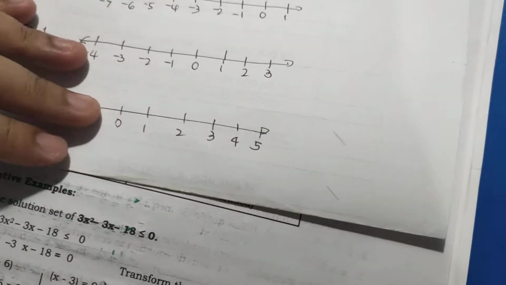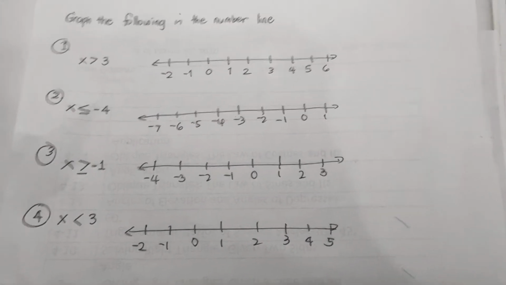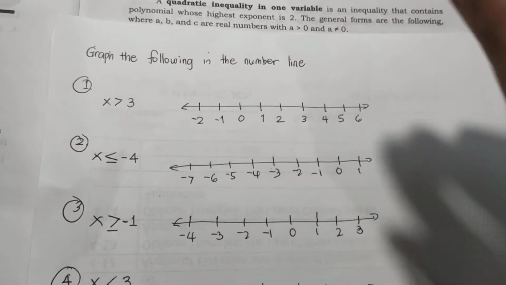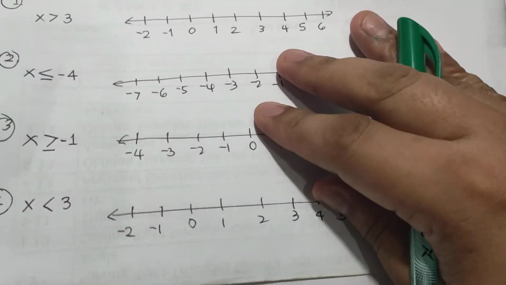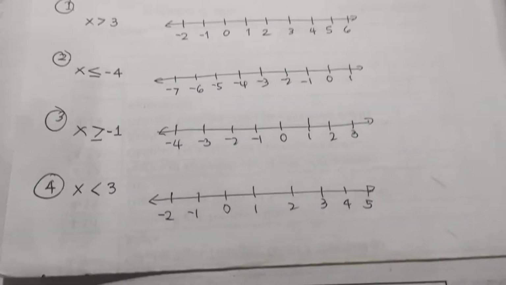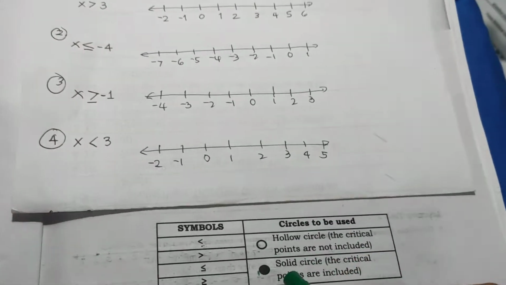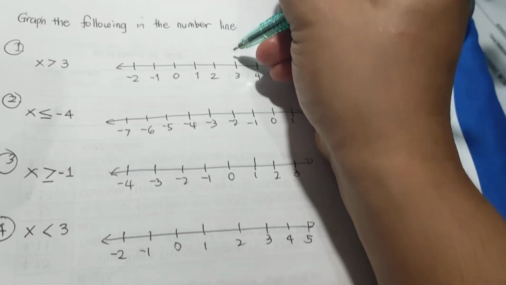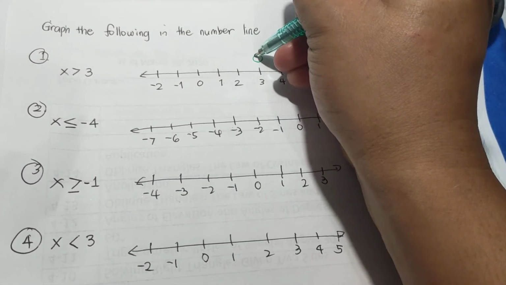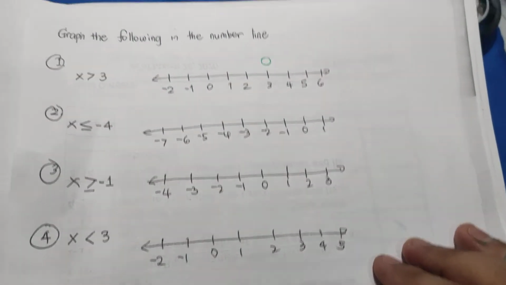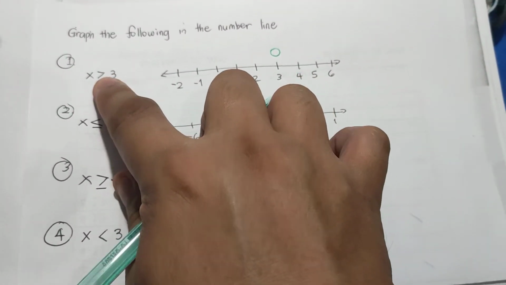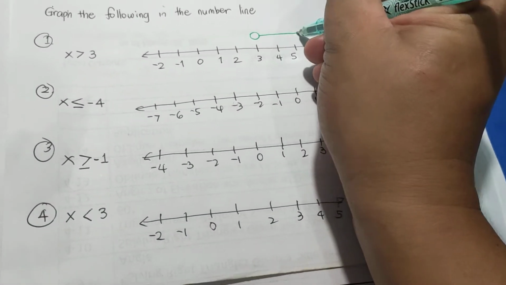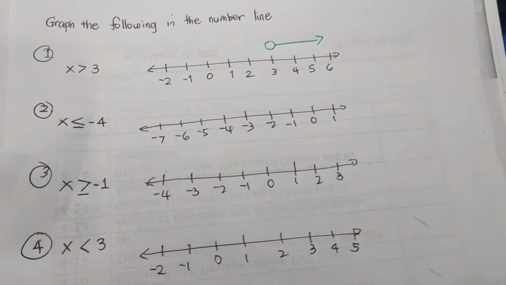So, punta naman tayo dito sa aking given. Nagawa ko ng sarili kong given. So, number 1, x is greater than 3. So, sabi rito, kapag gumamit ng greater than symbol, gamit lang tayo ng hollow circle. So, tapat natin yung hollow circle doon sa positive 3. Okay? Sa positive 3, hollow circle. Tapos, sabi dito, greater than. So, saan nakapoint si greater than? Papunta sa kanan. So, therefore, yun ang ating magiging sagot.